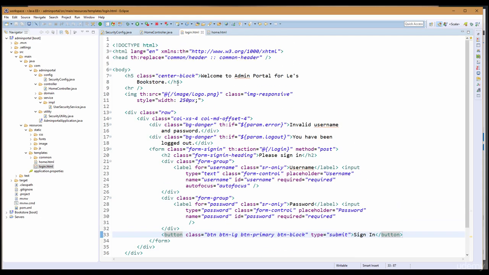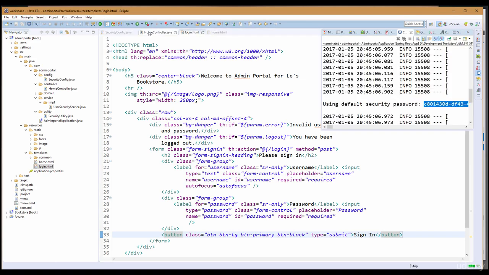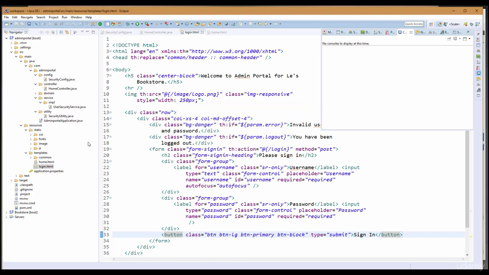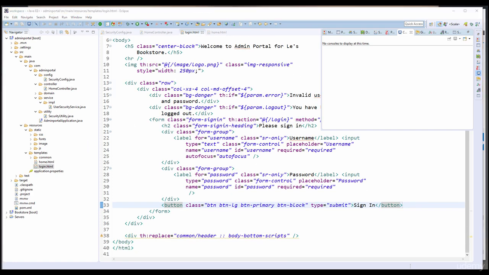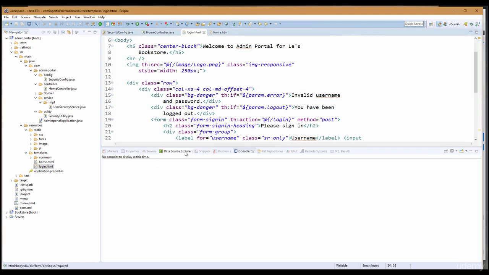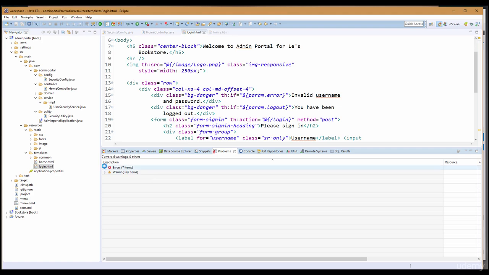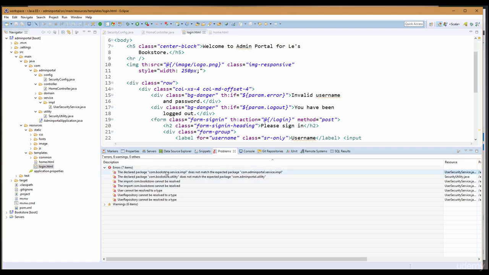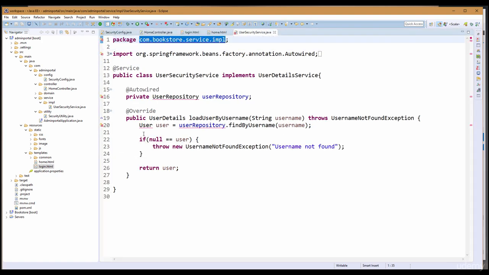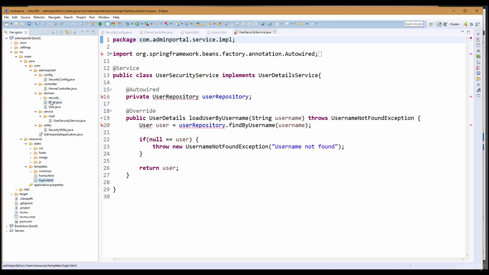Now let's run that and take a look. There's some error? No, we're not going to proceed with errors. Let's bring up the console and try to find the problems. It does not match to user repository. This should be AdminPortal. And we don't have user repository defined, right?